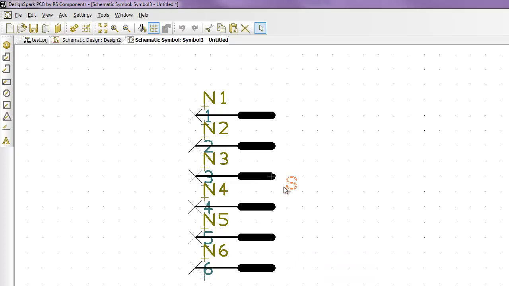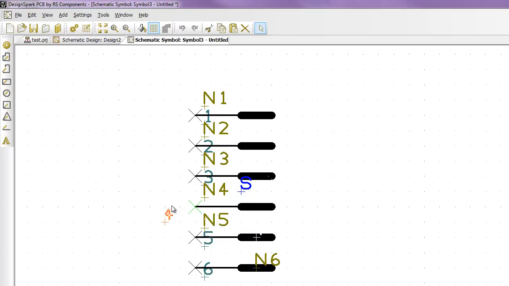Let's try to create the origin in the middle of the symbol. Then the pin name, I can put it right here. It's up to you really.